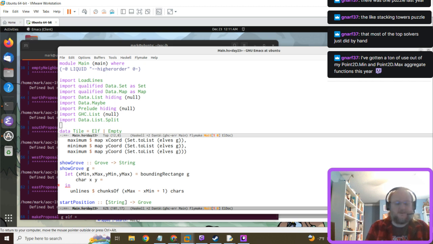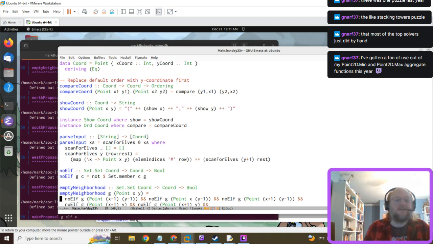So char xy is dot, if set dot member. Oh, we already got a function. Phooey. I rewrote it and I probably didn't have to.